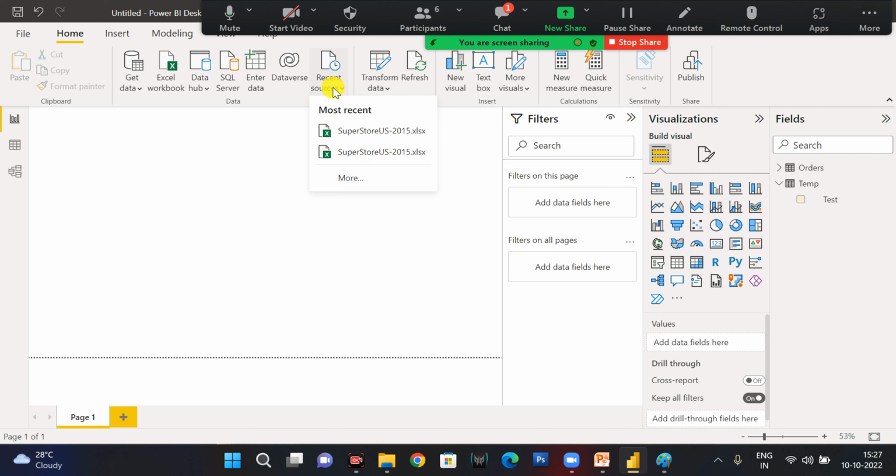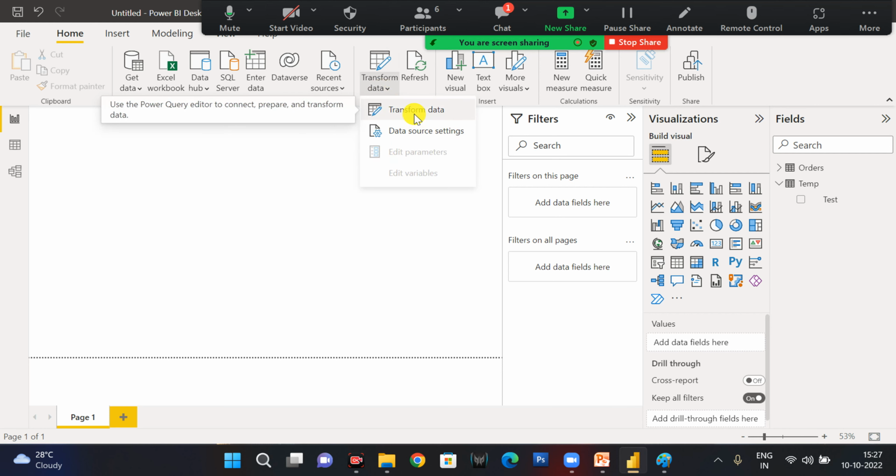And this one, recent data sources: whatever data sets we connected in the recent past, it will show the whole list of connections. And transform data I will explain in the next class, because it will take one session.